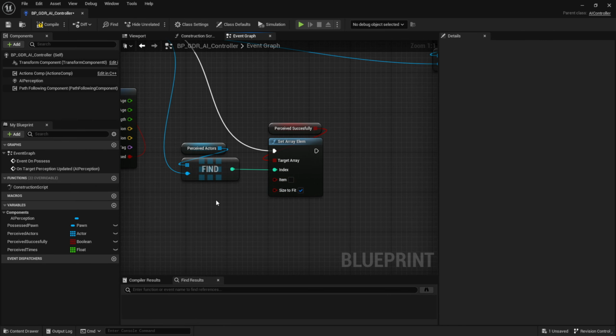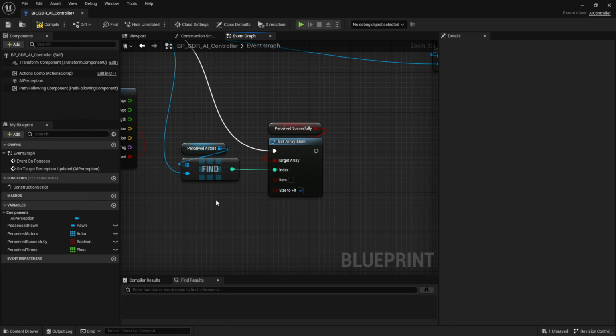So for now, this is the perception updated event. This will fire every time that the perception for an actor changes. And over here, we're setting up the arrays. Then we need an event that we're going to loop. And in that event, we're going to update the times for the actor that's been perceived. And we can also send an update for the progress bar later from there.